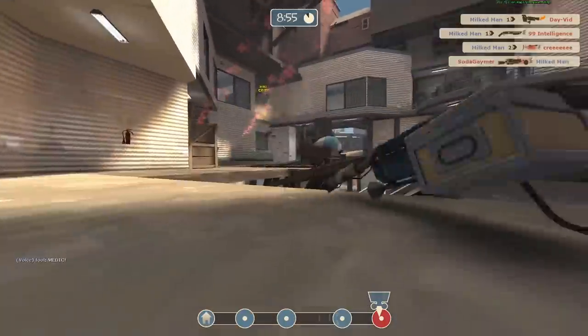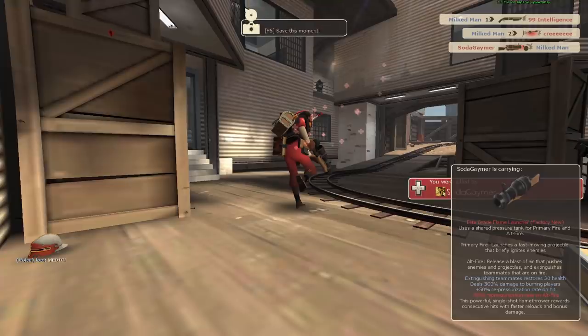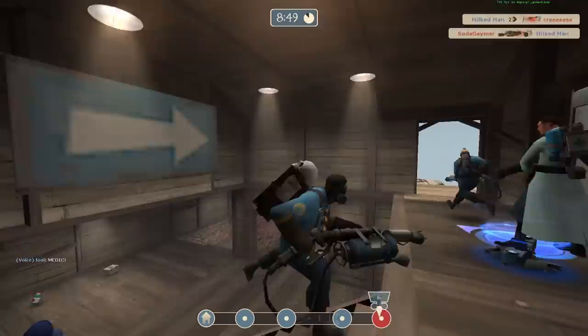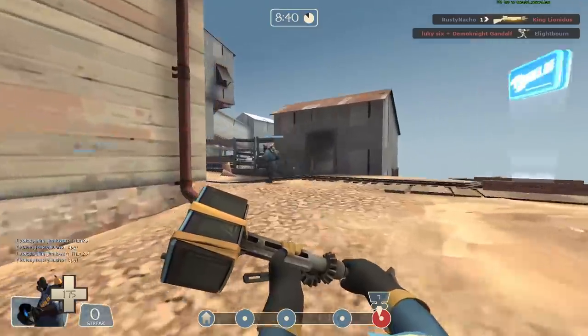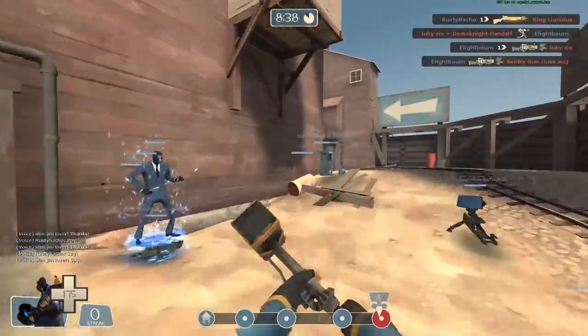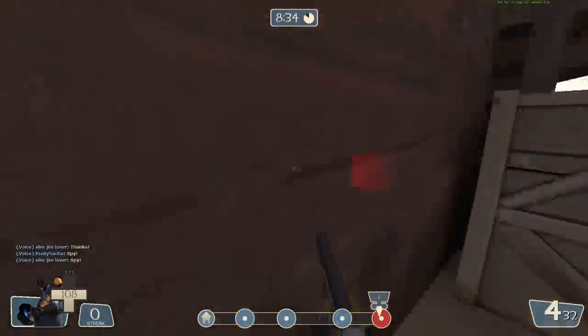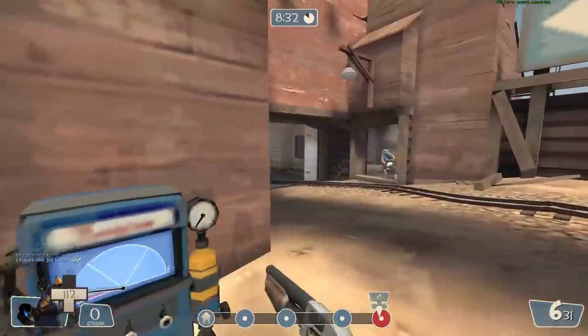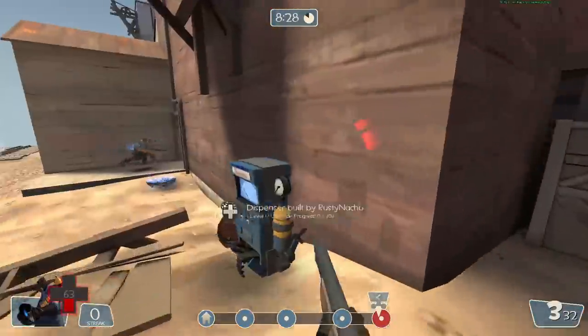Oh, I got crits. How do you like that? Oh, I love reflecting that. A lot of medics don't realize that you can reflect those arrows back. They hurt. Okay, I'm getting a little too hasty here. I should help out the team. Alright, team, I'm here. Don't worry. Papa Fatmagic's here. Don't worry, guys. Papa Fatmagic's here to save the day.